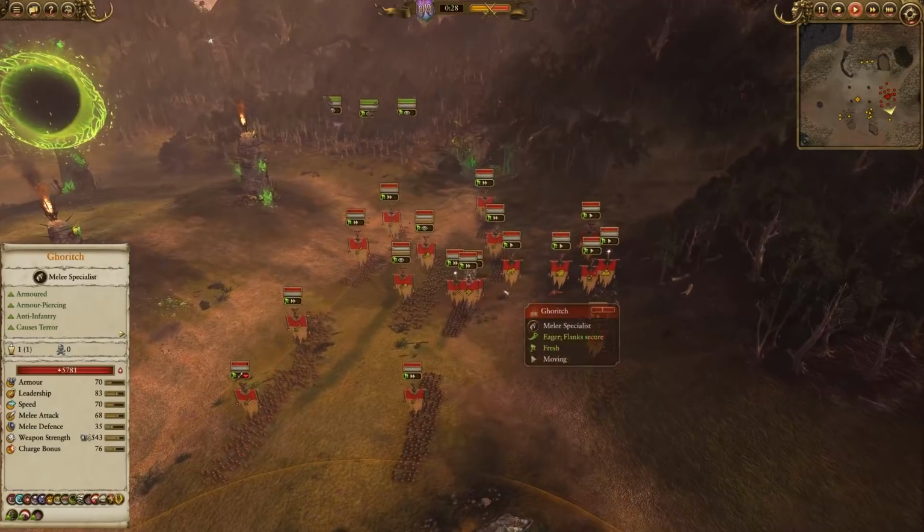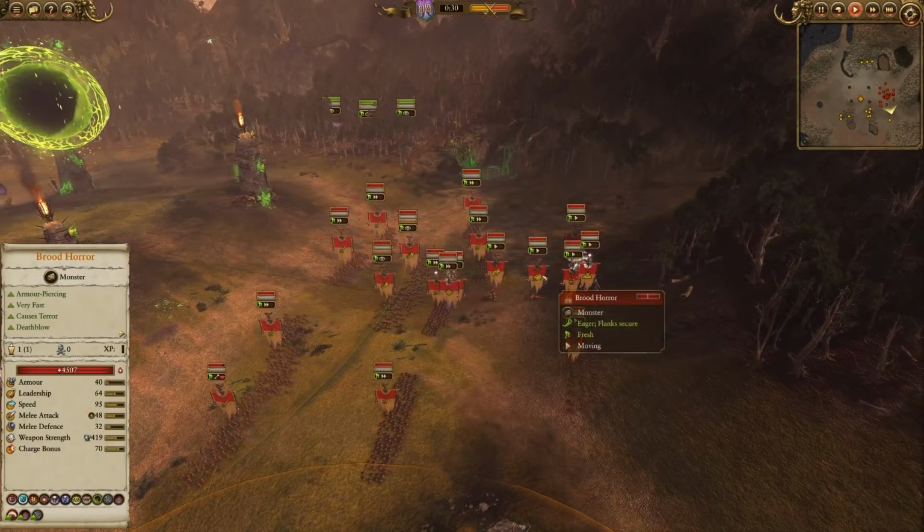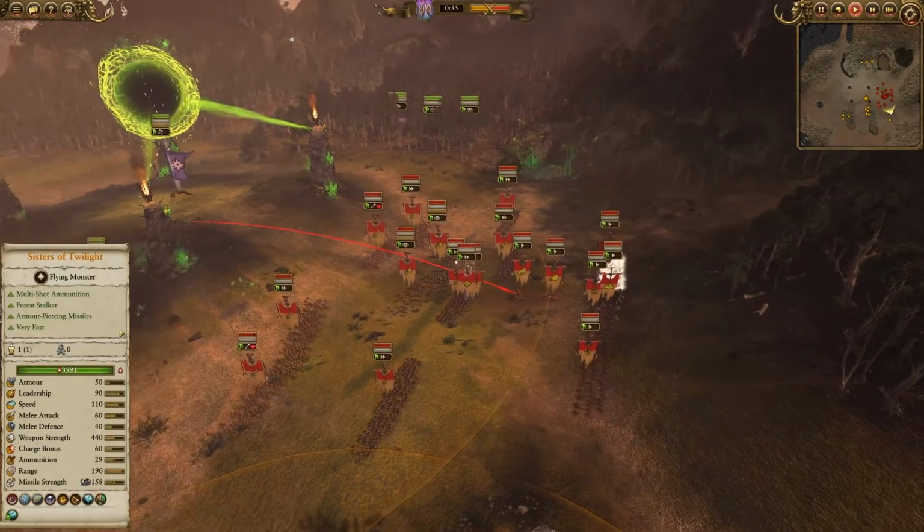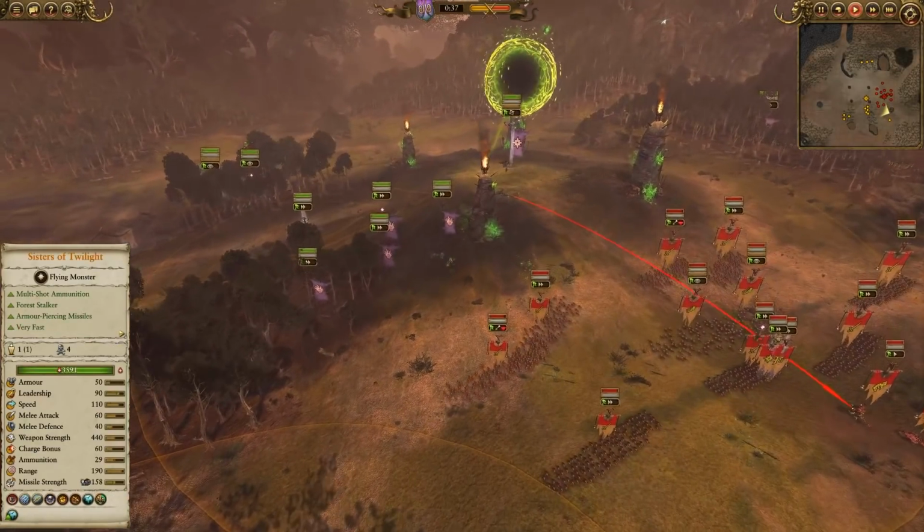For Throt, he's got good old Throt himself. Gorich is here. We've also got a Brood Horror, Wolf Rats with Poison, Pit Fighters of Hell Deep, some more Wolf Rats, and a whole bunch of Chaff support.